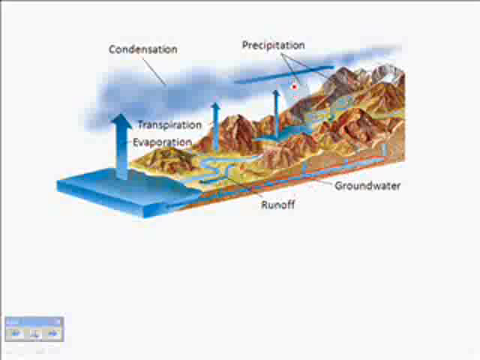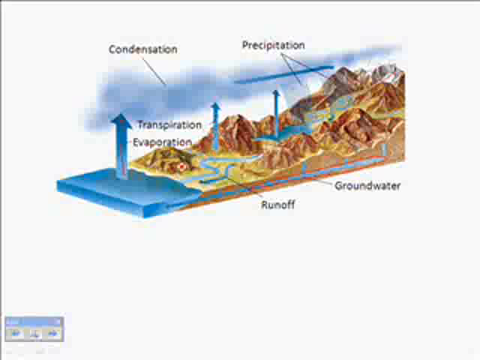In the water cycle, water rains down or snows as precipitation — it can snow into a glacier or run down hills, rivers, and mountains. It can evaporate directly from water surfaces, or transpire — that's things breathing, like when we breathe out moisture, or when plants breathe out moisture. When it evaporates or transpires, it condenses up in the air, which relates to cloud formation. Once condensed, it moves along and precipitates again. That's the basics of the water cycle.